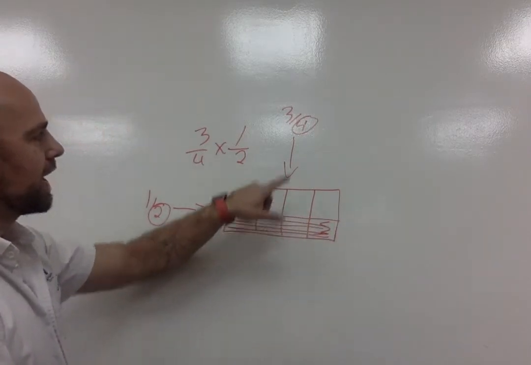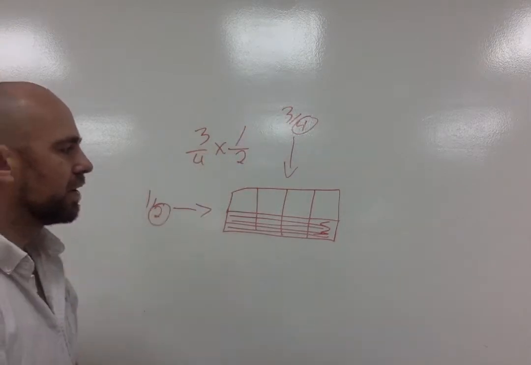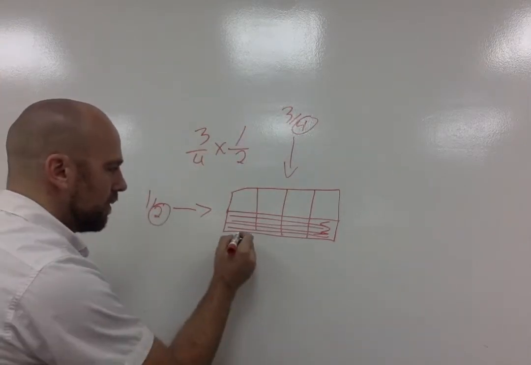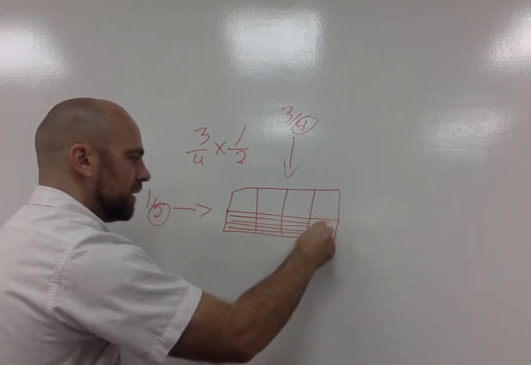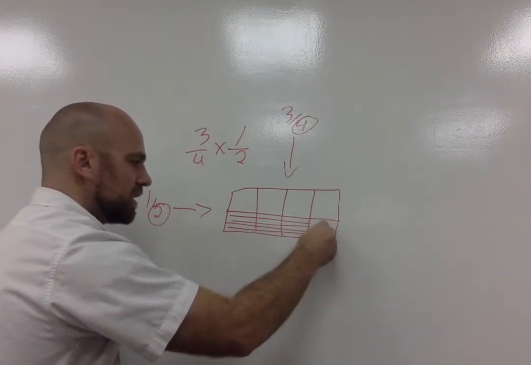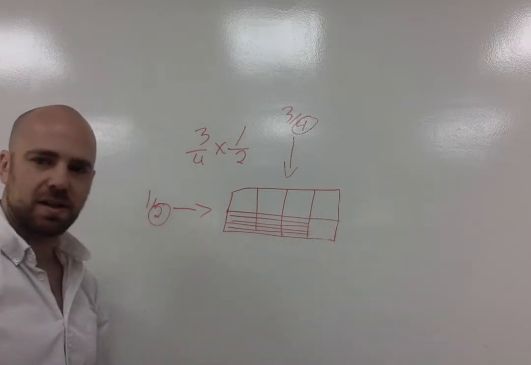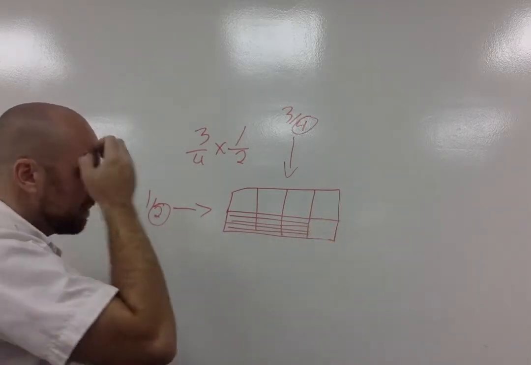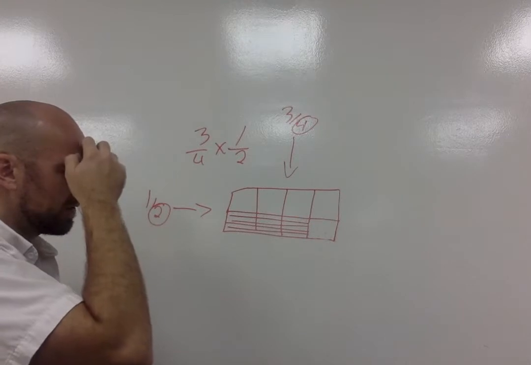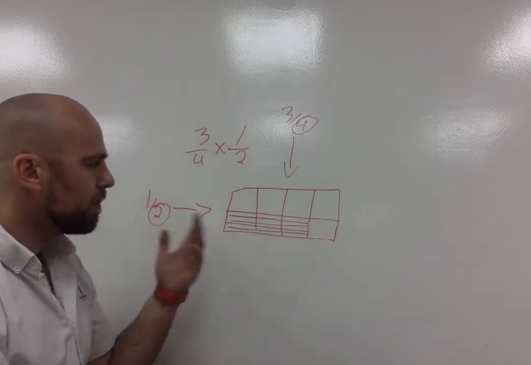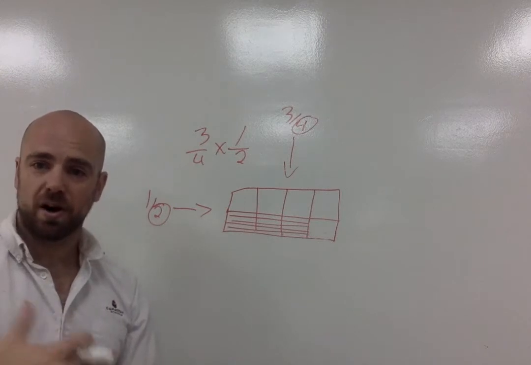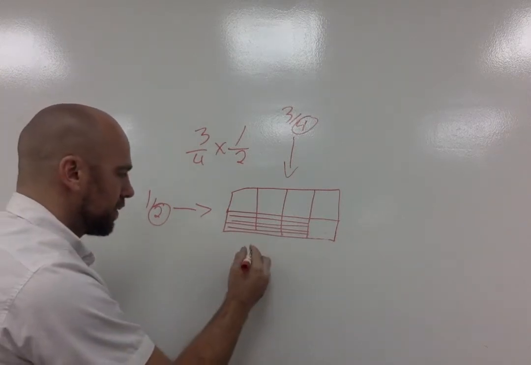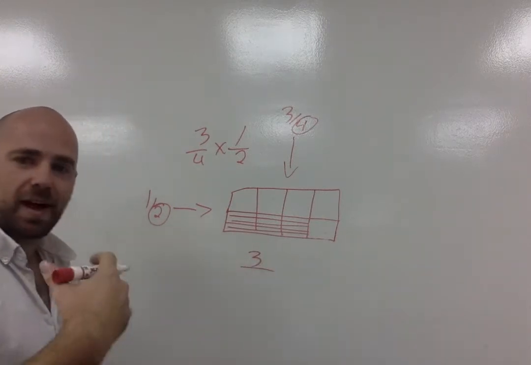Now, of that half, I have three quarters. So I've got one, two, three, four, but only three of those sections is going to be filled. So I'm going to change it and make it look like this. You can do it up top or you can do it down below, kind of however you want. But basically what's going on is we can now count how many are filled.